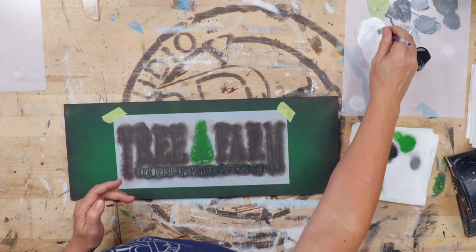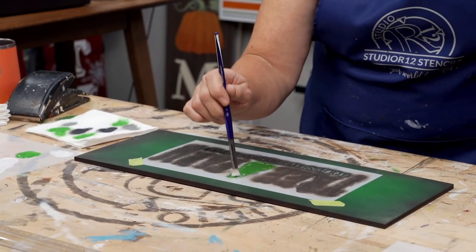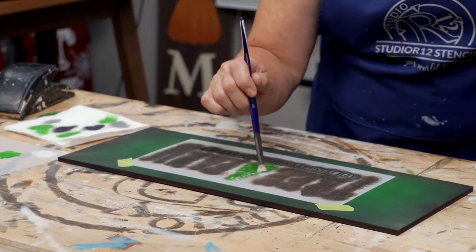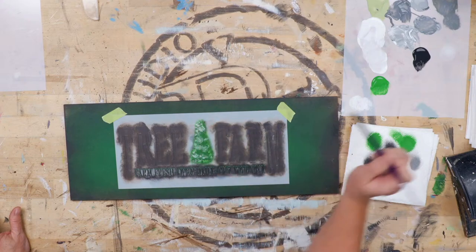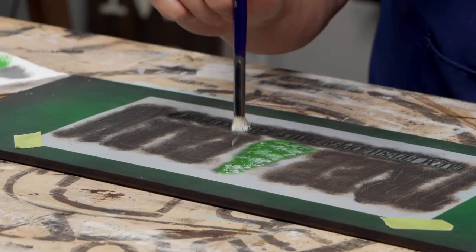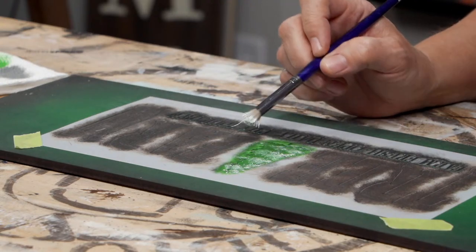I brought on my Halloween voice just then. Okay, and then I can take my snow and I can just stipple it across my tree. And then I can go back and get some crunchies. And then some more crunchies, and then just touch them.